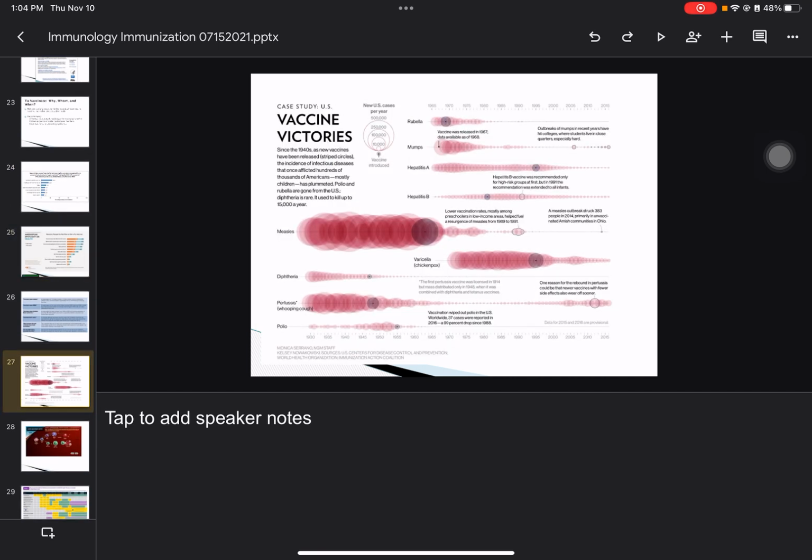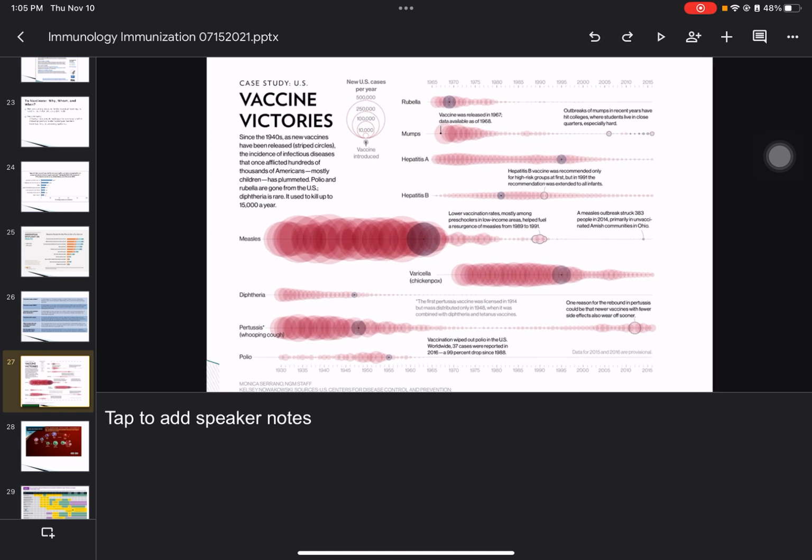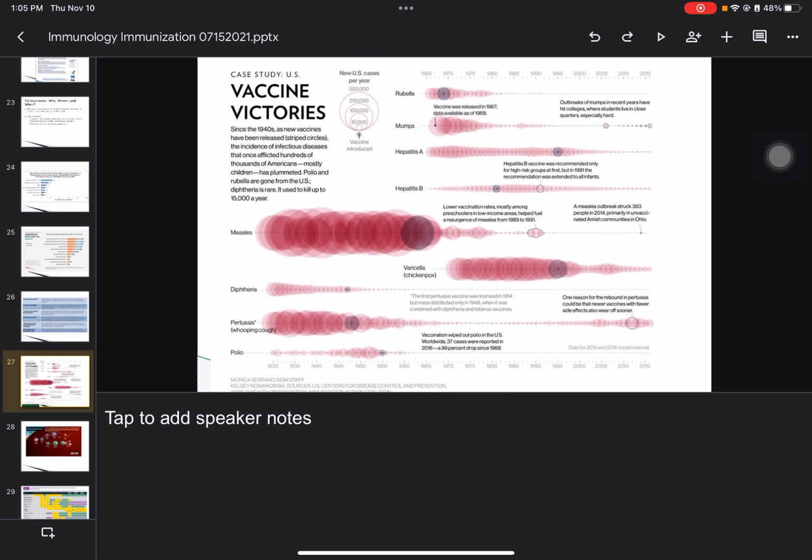All these little pink bubbles are kind of epicenters of large outbreaks of infectious disease. The little blobby looking part is where the vaccine started, right? So let's look at rubella. You can see around 1968 or so, the rubella vaccine came out, and look at the cases of rubella. Very little German measles anymore.